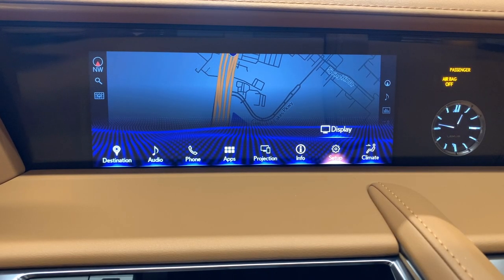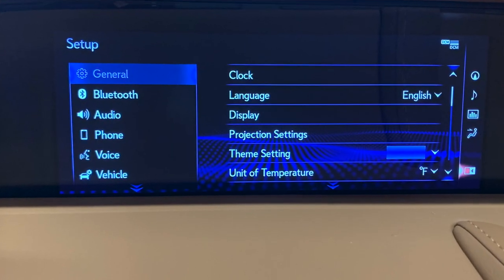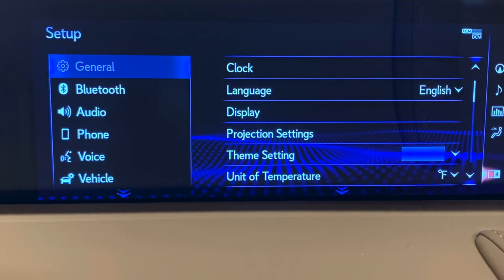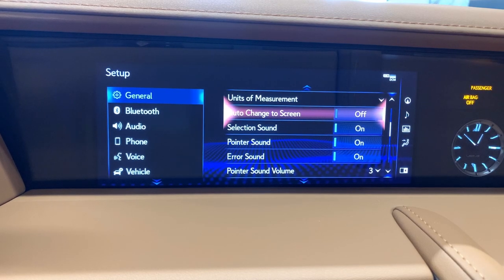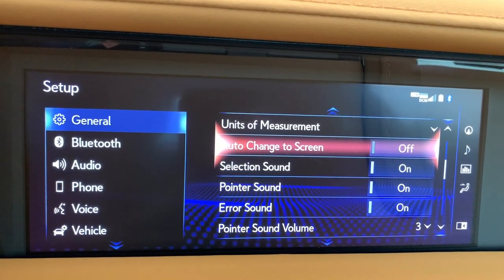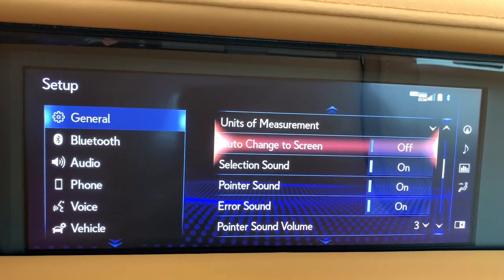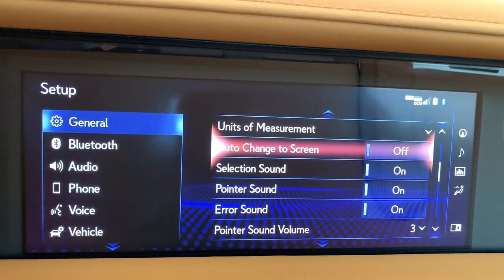If you don't want that and you want to be in charge of what's on your screen, come back, menu, setup, scroll in your general settings to auto screen change and turn it off. Now, whatever is on the screen will stay on the screen until you change it. One time that it can default to the map is if you're on a Bluetooth phone call and you turn off the vehicle. The next time you turn the car on, it could be on the map.